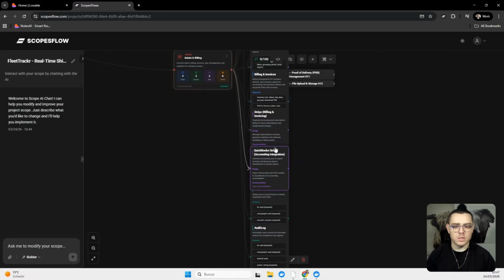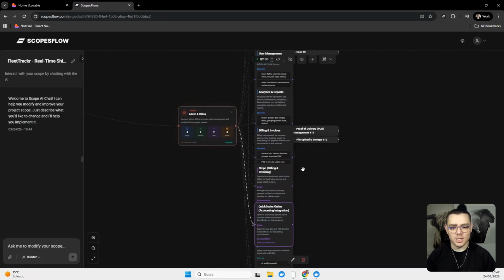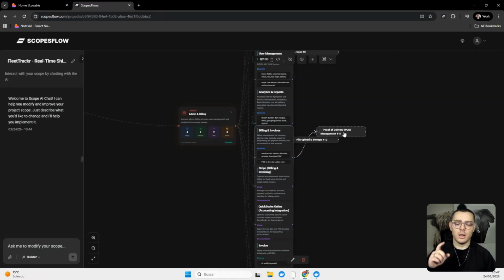Here, the purple ones are APIs. The blue ones are pages. These guys here are relationships. So this page has a relationship with the proof of delivery.